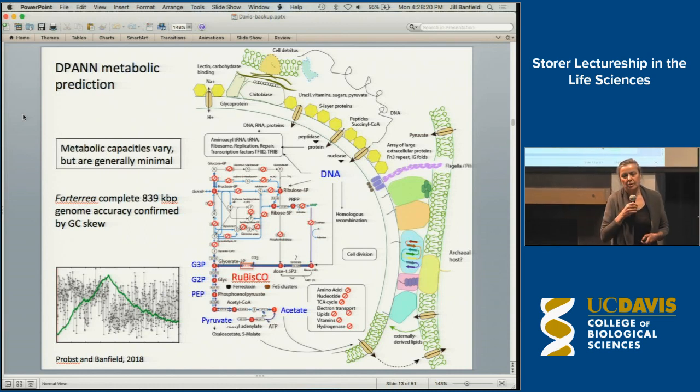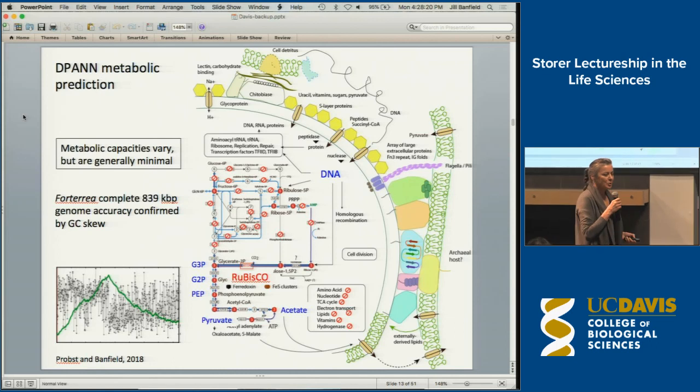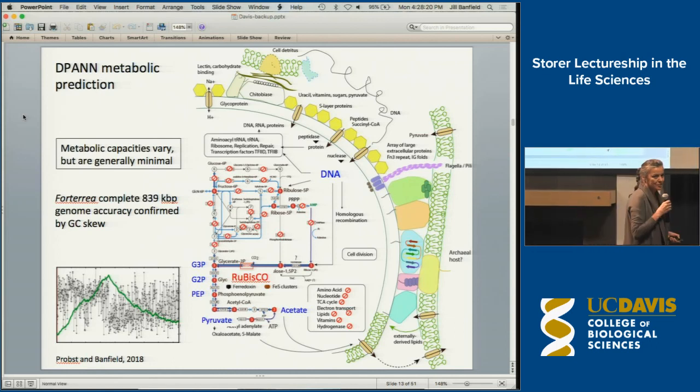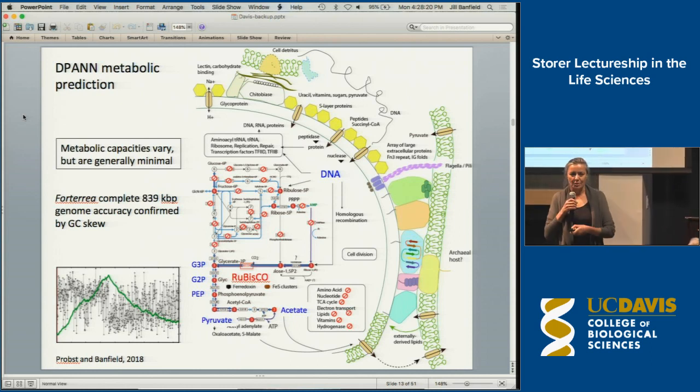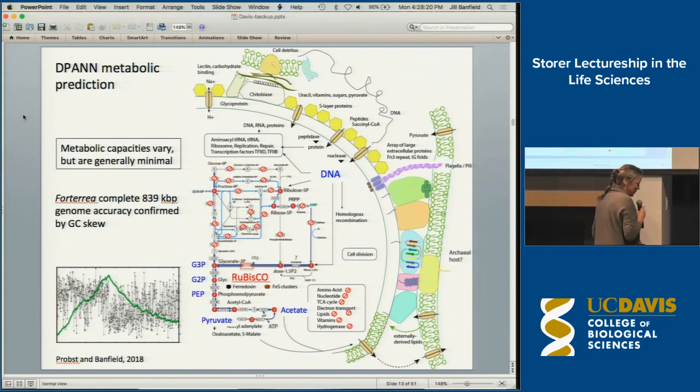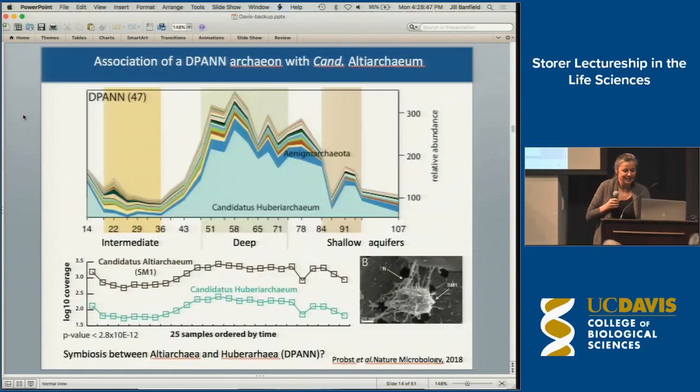This is actually not a very common form of replication in archaea to my knowledge, but it was described by Patrick Forterra. And Patrick has gone on record as being not a big fan of genomes from metagenomes, but I said to him, Patrick, I'll show you everything you want. I'll give you the genome, I'll give you the reads, I'll sit down with you and tell you about this, but I want to name this after you. And he said yes. So I hope he's changed his mind, at least in this case.